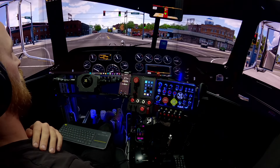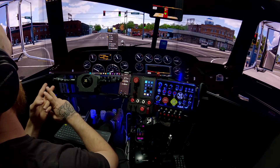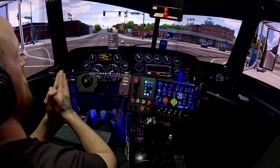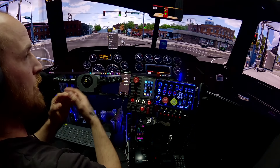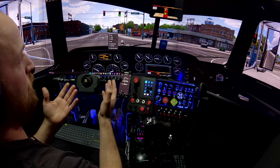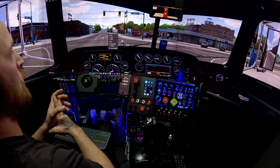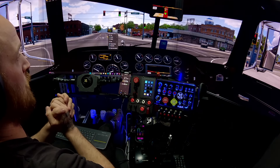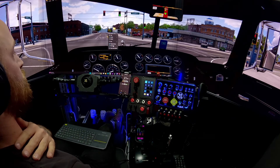So to start, you want to plug your screens in — that could be DisplayPort. If you're on monitors, I'm on TVs, so I'm going DisplayPort from the PC to HDMI on the TV. If you run TVs, you'll need what's called an active DisplayPort adapter. They're going to be about 25 to 30 pounds. If you buy the really cheap ones, you won't get a good resolution or frame rate, so make sure you buy a decent quality active DisplayPort adapter.